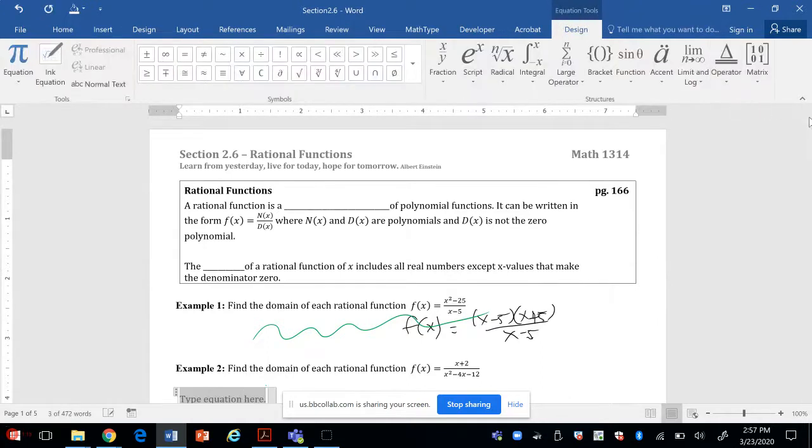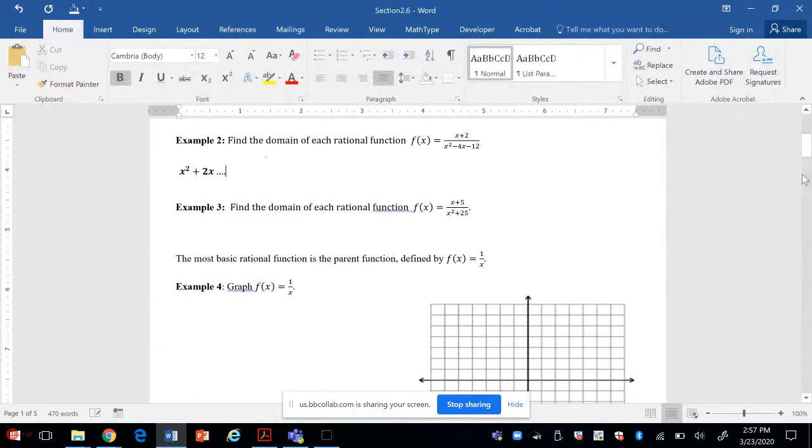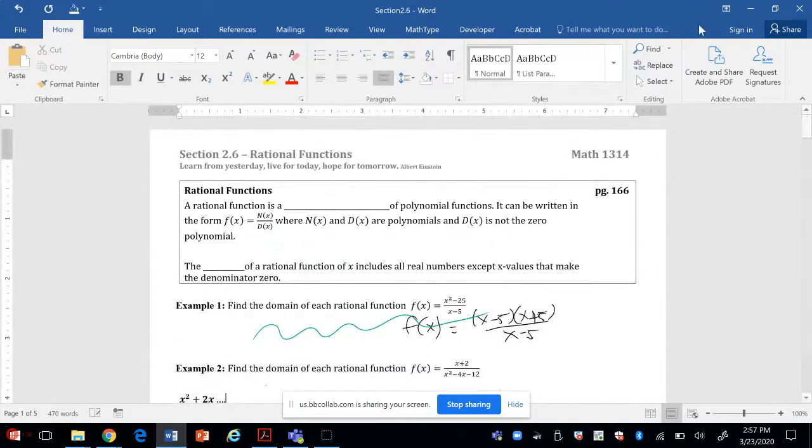I can just do the Alt plus, and you can just start typing away, and so on. Okay. And so everything that I'm doing on the screen, the students would be able to see.